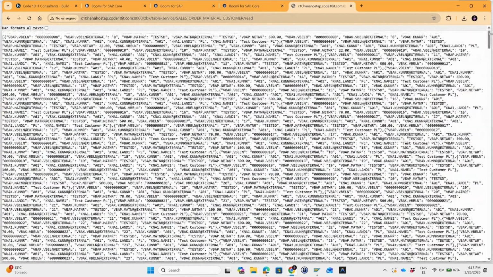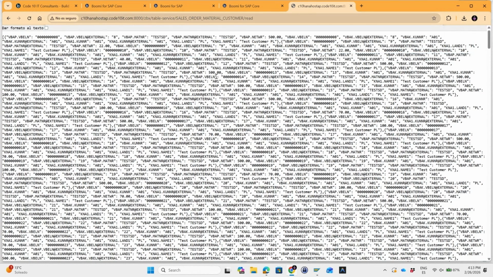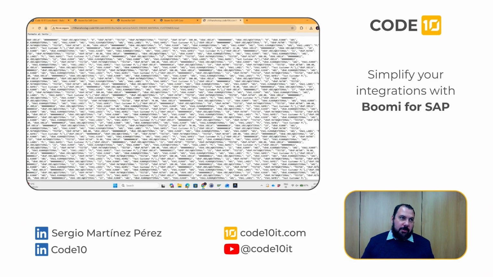We can add filters, because this is a standard REST API, a GET query. So here we have, easily, in 5 minutes, created a data model and published it as a REST API without any need for coding or any automation. Now what you can do with the URL is use it in your favorite system. You can consume it directly with your data lake or whatever. In this case, what I'm going to do is showcase what Boomi can do with this, because this is important.